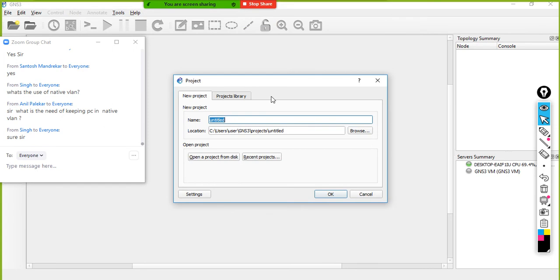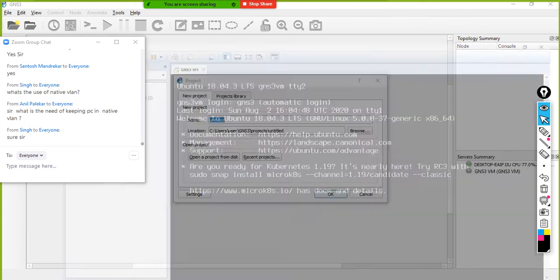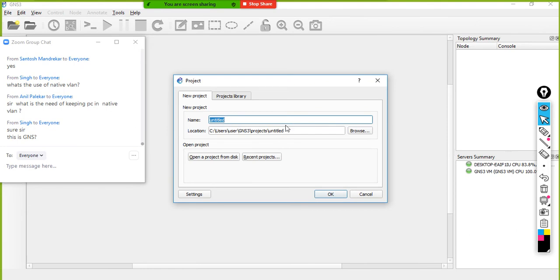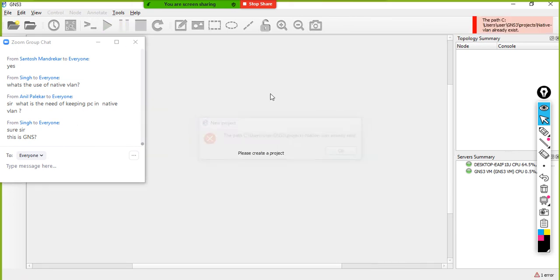Wait a few seconds, man, let it come up, because the problem is sometimes this one will not come. Oh, good, lucky. Native VLAN, okay. Oh, it already exists, I'm sorry.